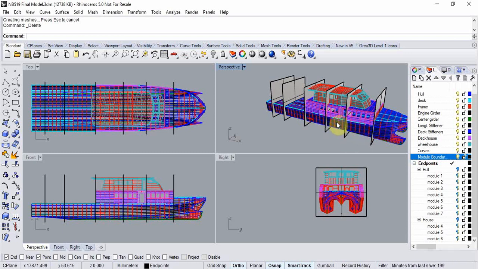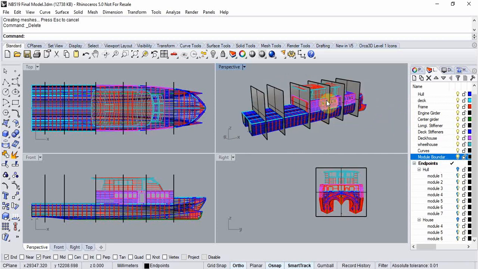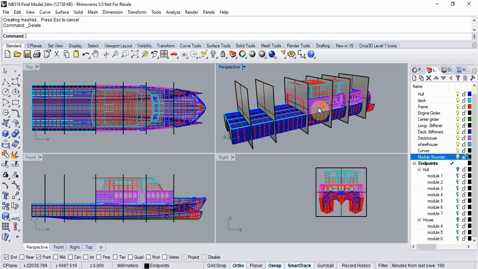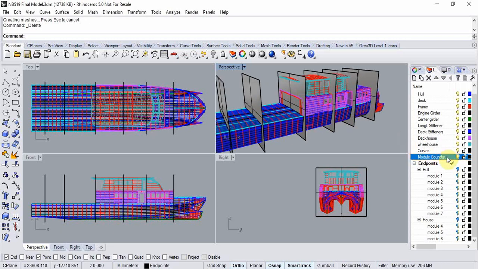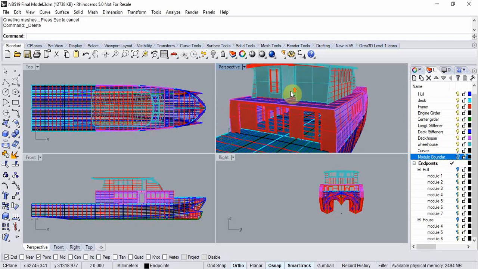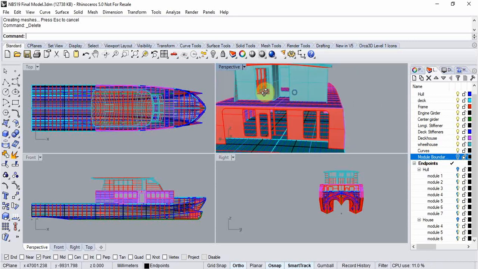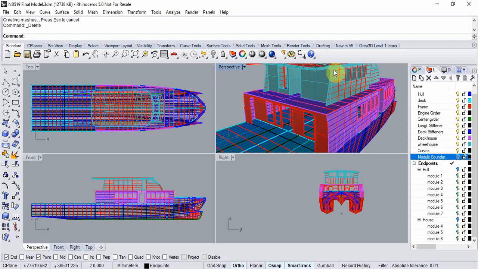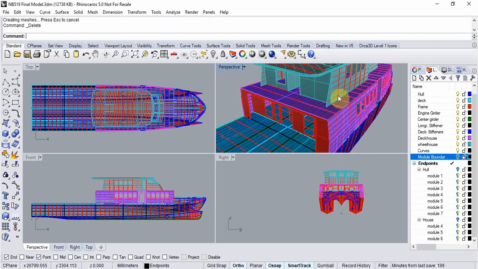Once we have all of our endpoint curves placed on each one of these module layers, we'll then clean up the endpoint lines so that we can use a Rhino script which will export the Maestro endpoints and strakes. This will define on the superstructure all the longitudinal bulkheads and deck surfaces. While there aren't any stiffeners located on these 2 longitudinal internal bulkheads, we'll make copies of the longitudinal stiffeners on the side and copy them inboard so that we can create strakes to model these longitudinal bulkheads as well.